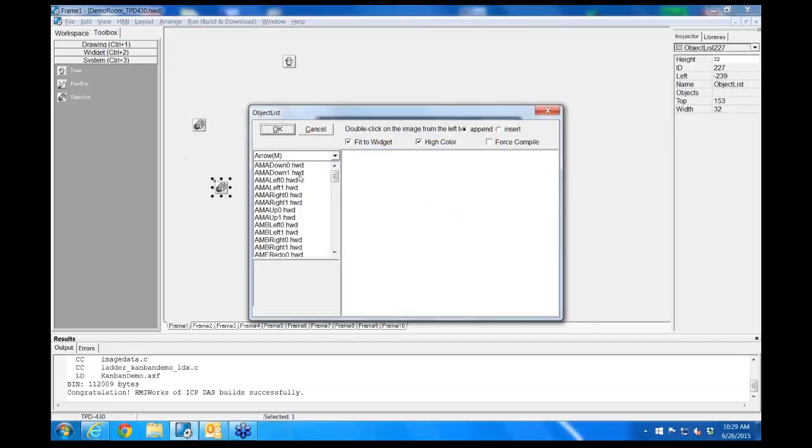But essentially, you create an object list, you select a 0 condition, a 1 condition, a 2 condition, and a 3 condition. When it's a 0, it'll display this picture. When the value is a 1, it'll display this value. So you can use this in conjunction with virtual tags to create multiple images for your display.